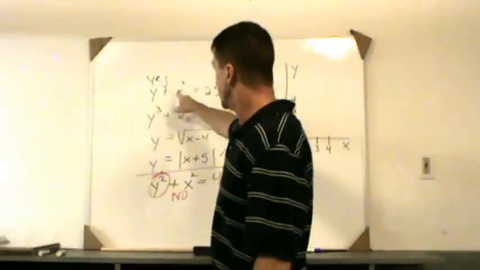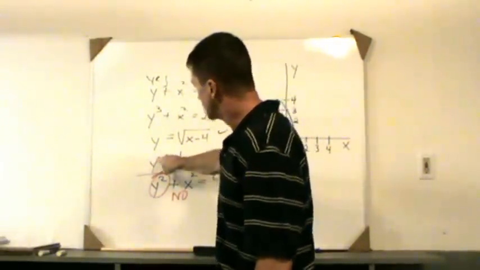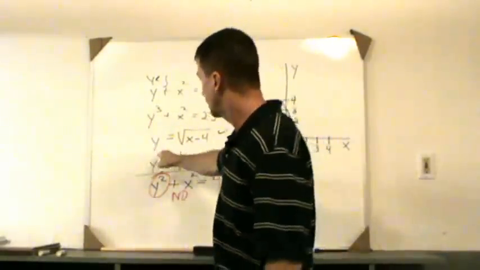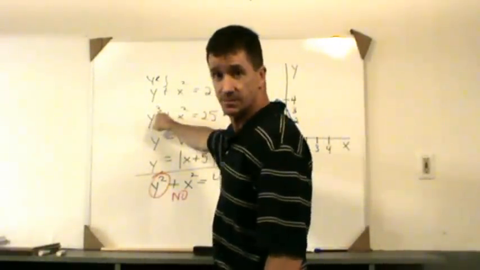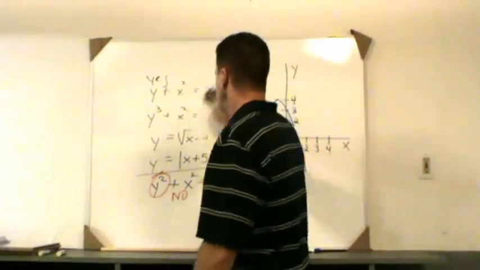And in all these, you can have x cubed, x squared, x to the 4th, square roots of x, but as long as the exponent of y is an odd value, y to the 1st, even y cubed, it's good to go. Y is defined as a function of x.